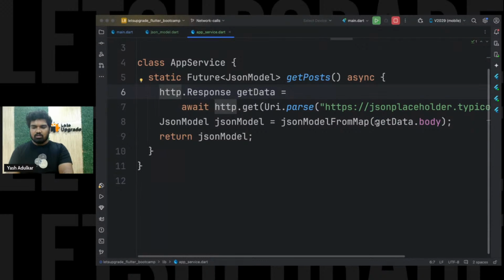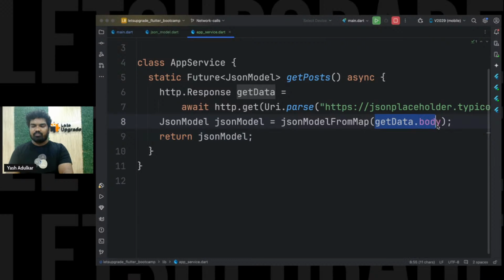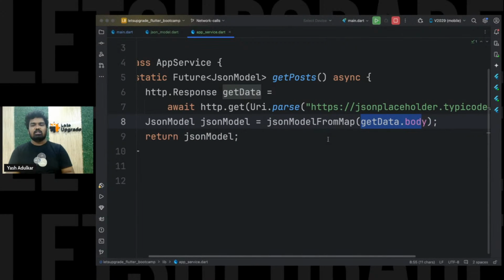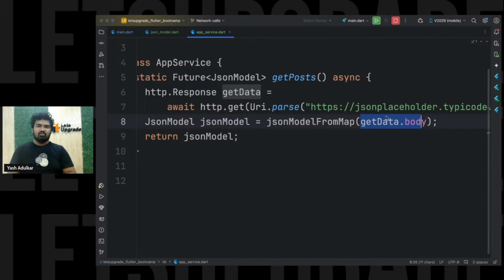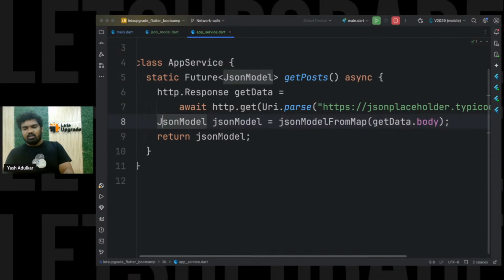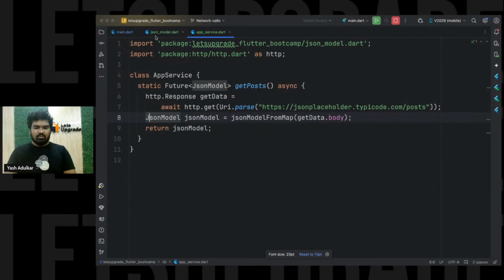Now what we did was we got the get data, that is our response, and the body. But what happened was initially the body was giving us a complete string value, which we were also checking on the website. But we don't want the value as a string. What we wanted was the complete value in a JSON model. So that is the reason we had to change the complete value into a JSON model, and that's how we updated it. Now let's print it out and check how it is working.